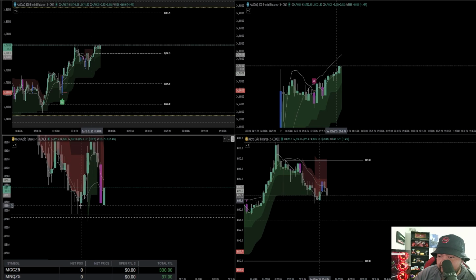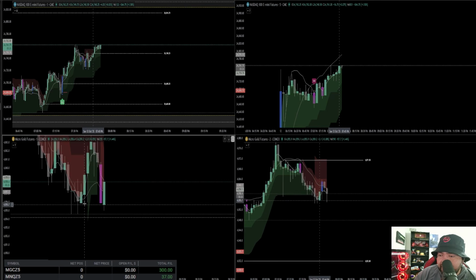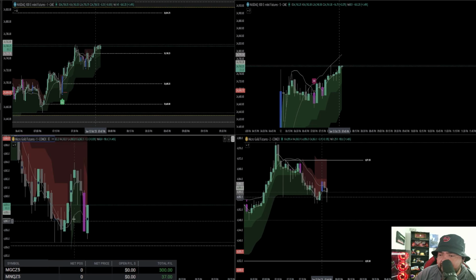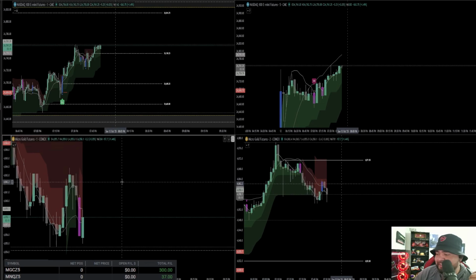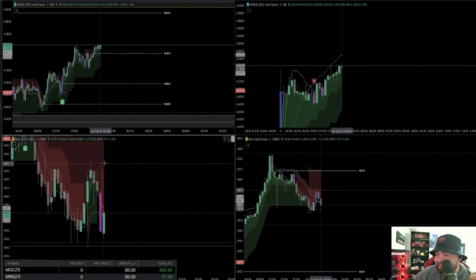Here's your curl. You could have chose this candle as your stop loss or the level below, and you would have caught a nice little, what, 456. Oh shoot, that was like a $7 move up. Damn, I didn't even see that. All right, very low risk play on that. Then it broke right back down.